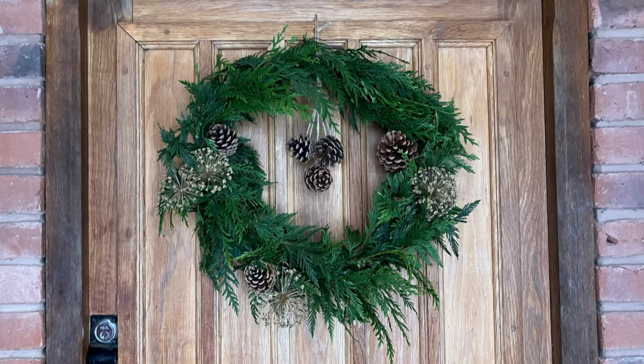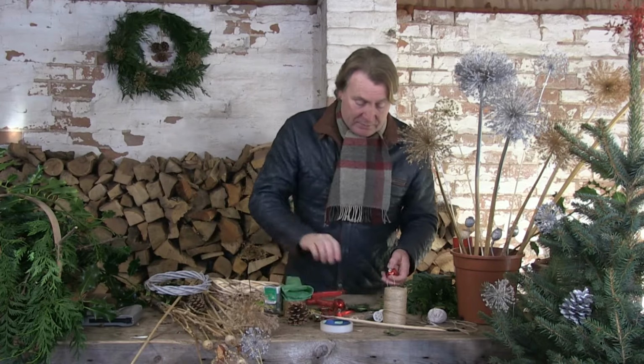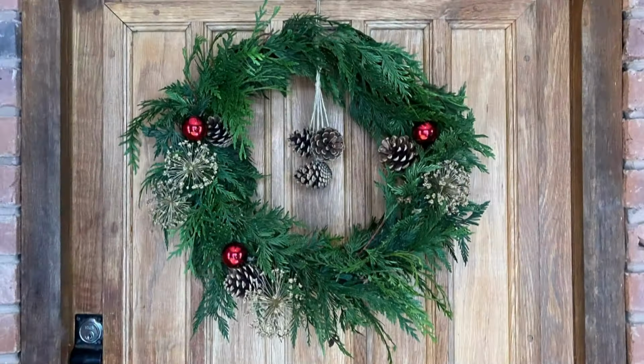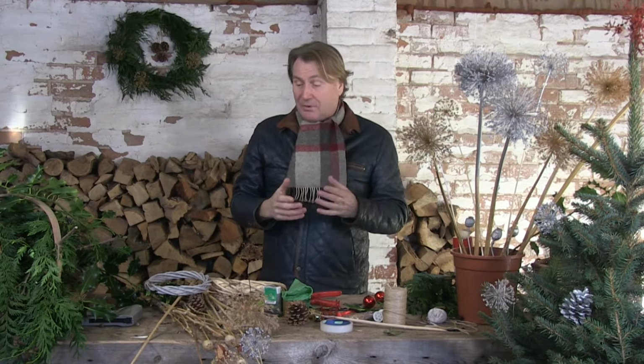I've also got some of my little alliums sprayed up and a little nestling centerpiece of pine cones. If you really wanted to, of course, you could add a little bit more colour in there as well. One or two, as you can see, you get the picture, and you can create your own wreath for your front door. How amazing is that? It's all about bringing goodness in, and of course the fragrance is very powerful as well.